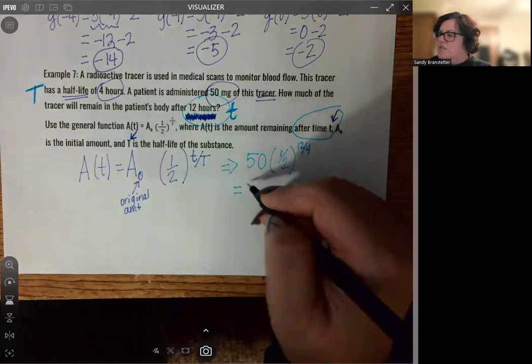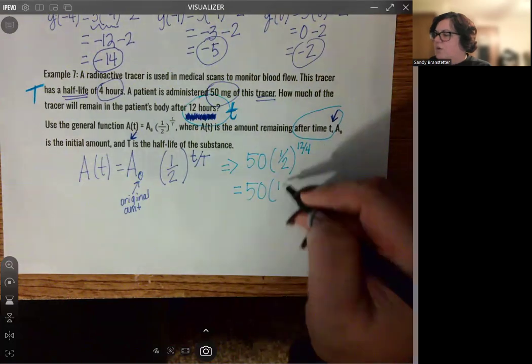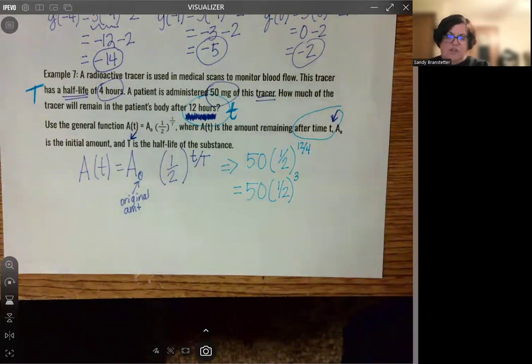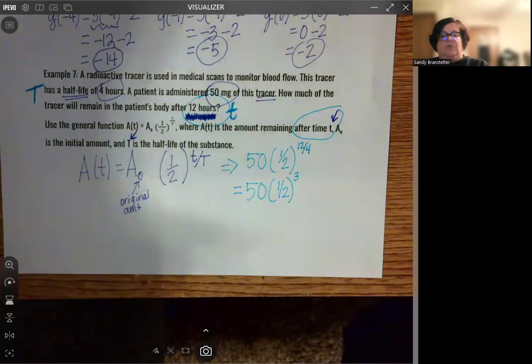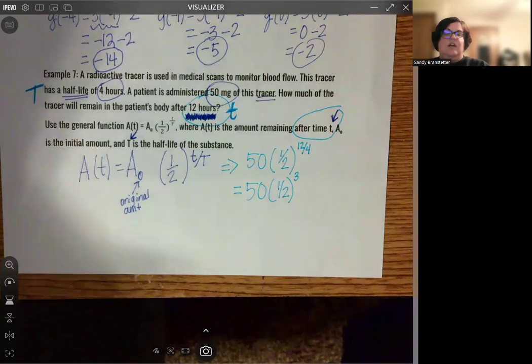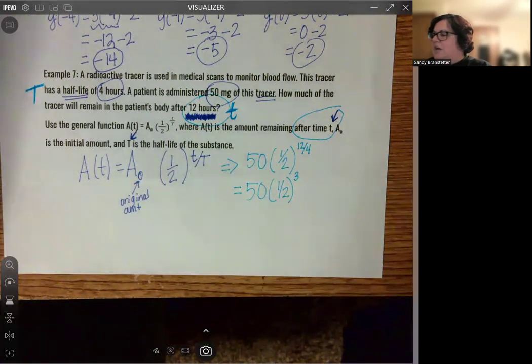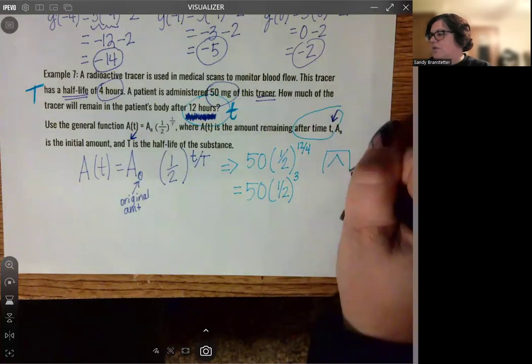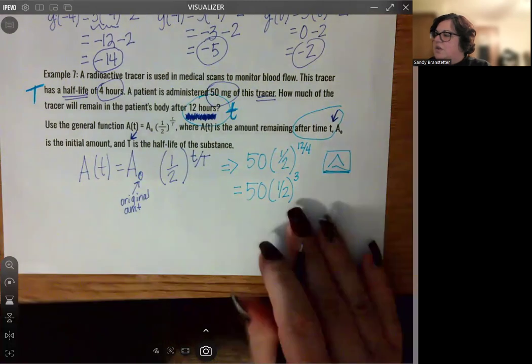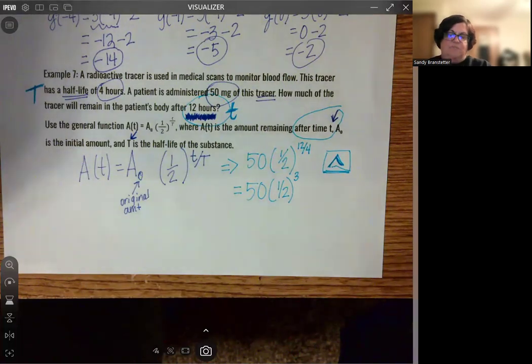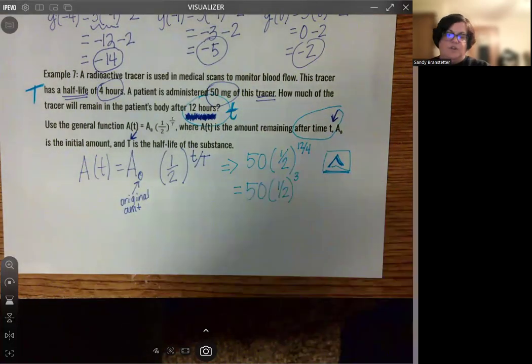So we're just going to go ahead and simplify a little bit. Our power, 12 over 4, becomes 3. And then we can use our calculator to help us from here. So grab it, type 50 times parenthesis 1 divided by 2 parenthesis, and then use that caret key, which we use for exponents. On my calculator, it looks like a little rooftop. Again, you may have a different calculator, but that is my power key. And I'm going to take it to the third power.